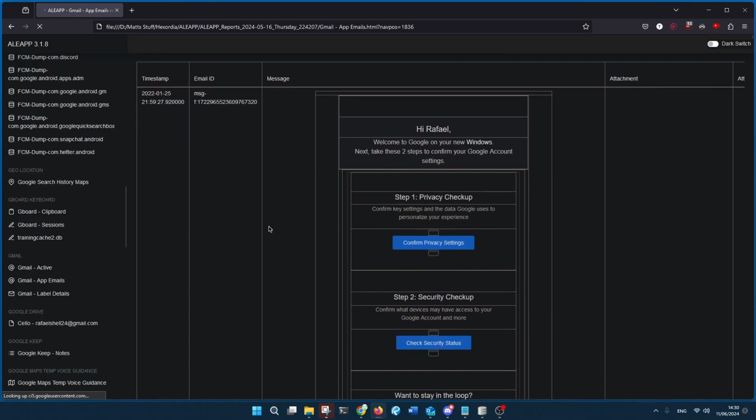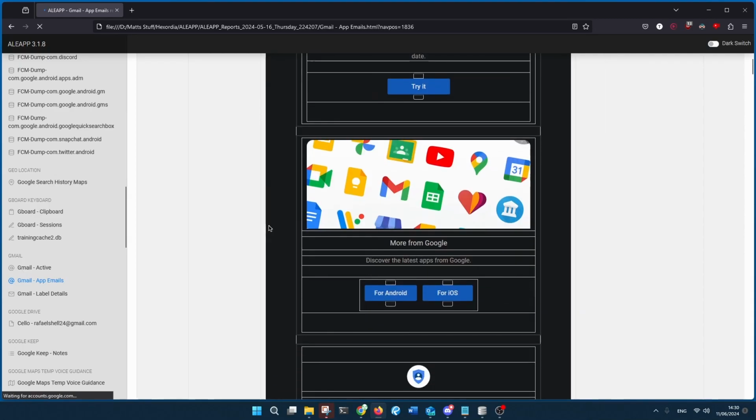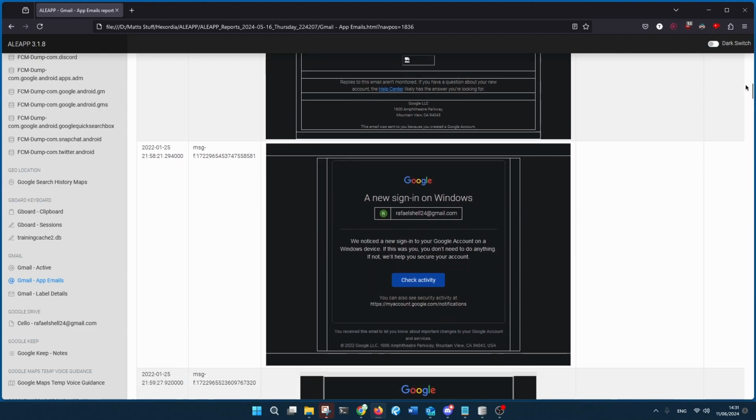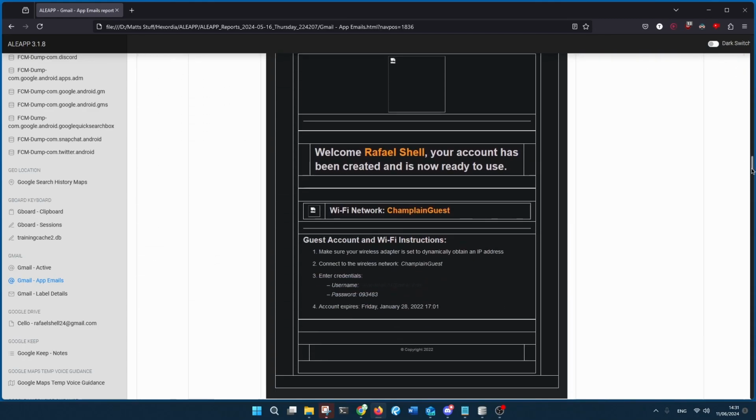And in some cases, it'll show the full emails, like all of these Google ones. Let me just go down really quick.